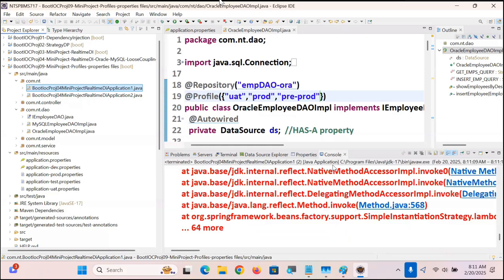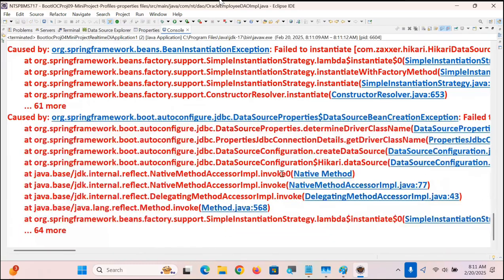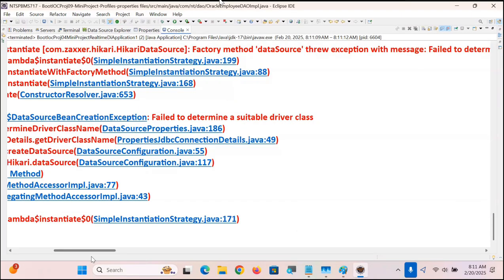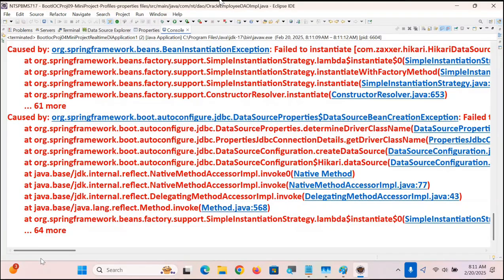Still error is coming, though I kept it. Why? Failed to determine suitable driver class. Why suitable driver class this time? Because there is no property file giving inputs to the auto configuration activity. Is there any property file giving inputs to the auto configuration activity, guys? No, unfortunately, not there.